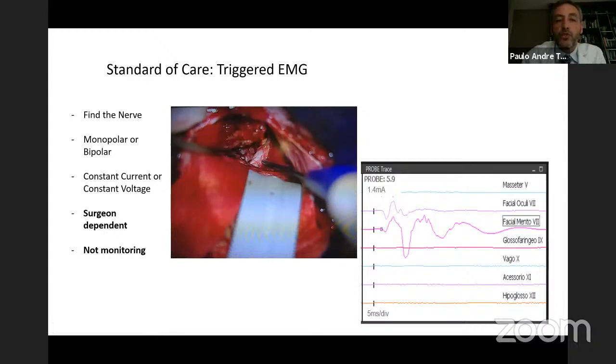So I have to stop the surgery and ask him to stimulate the nerve. If you have a discharge, an A-train, you have to ask the surgeon to stop the surgery and try to localize and stimulate the nerve to see what's going on. So here we do not consider this technique as monitoring. We are not monitoring, we are stopping the surgery and stimulating to localize the nerve and to see if the amplitude of the CMAP is normal or not.